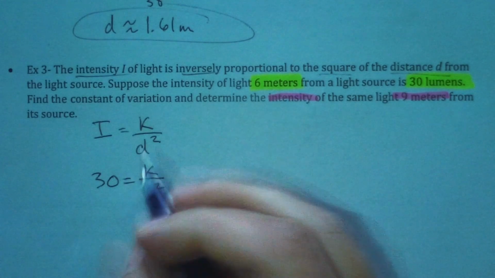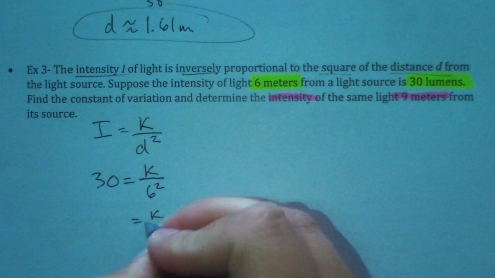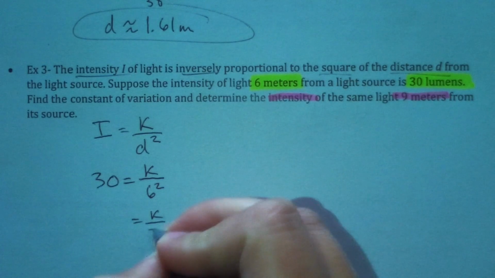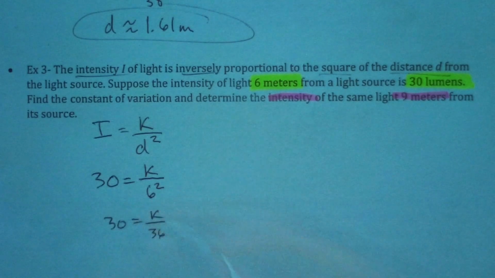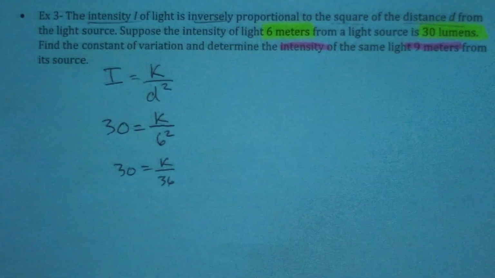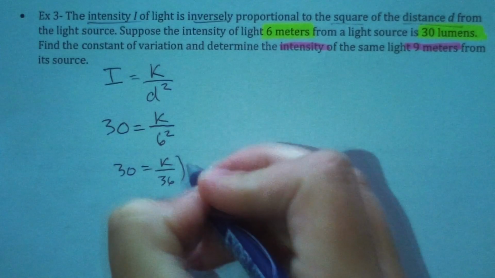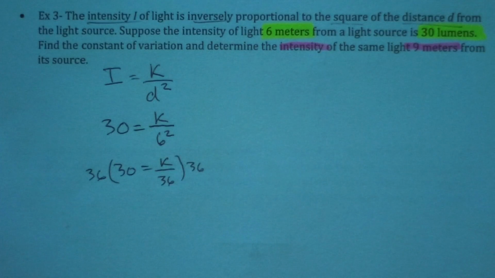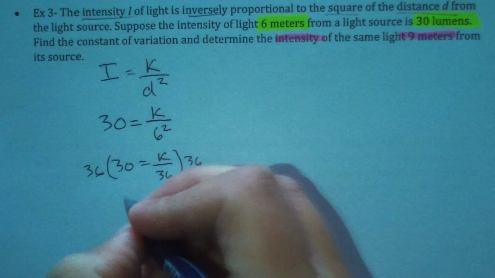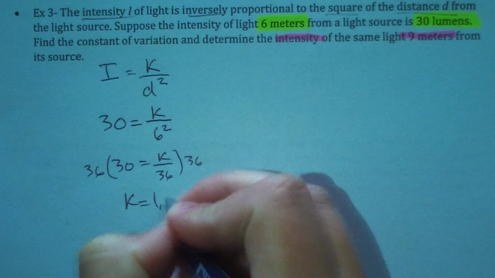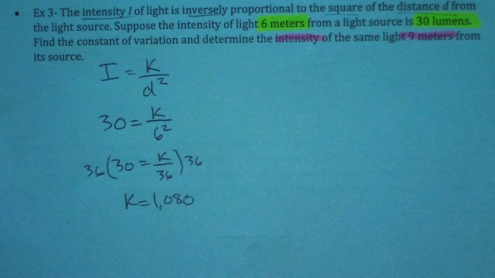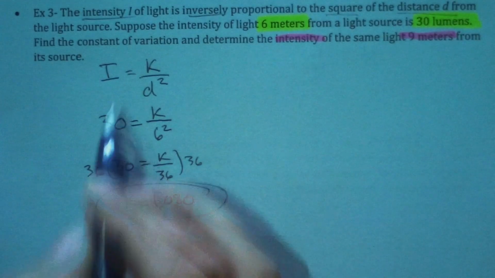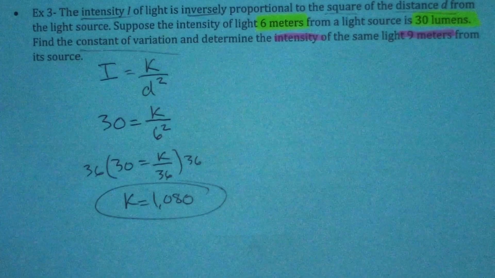So I would equal that 1080 over, this time it would be 9 squared for our distance. 9 squared, 81, right? So 1080 divided by 81. We get 13.3 repeating, which is the same as 13 1/3. So you could either leave it like that, or you could round it if you wanted to, but I would leave it as one of those things.